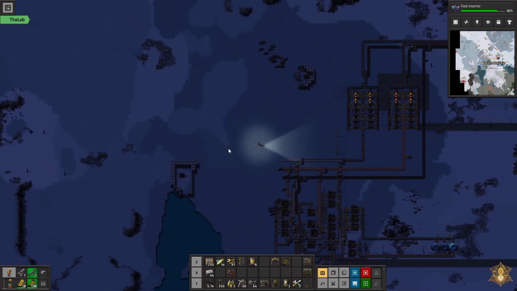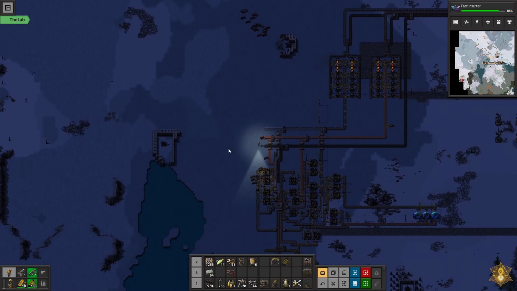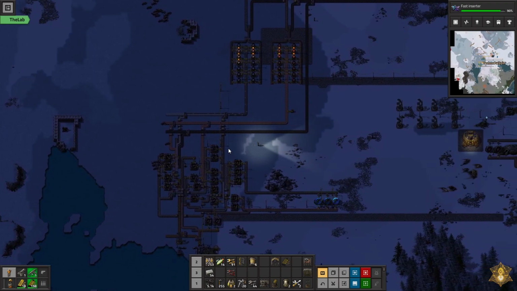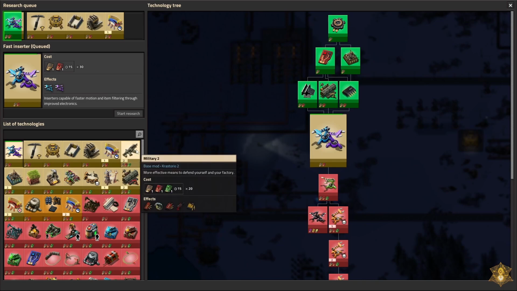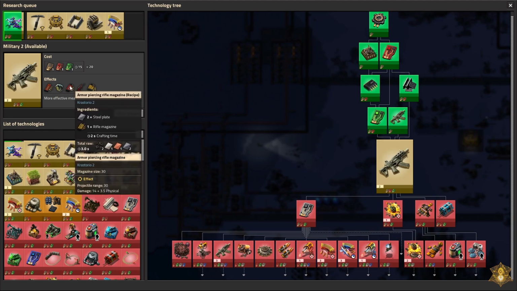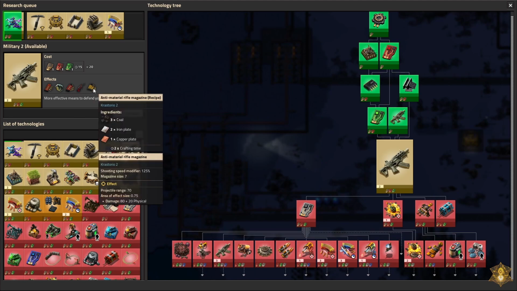Got a little bit of a gap that they can get through, but yeah, we need more military stuff. We need better military stuff, I should say. Speaking of, here we go. Yeah, that's gonna get us some better. Oh, we gotta start making some steel. We really gotta get that going. Okay.